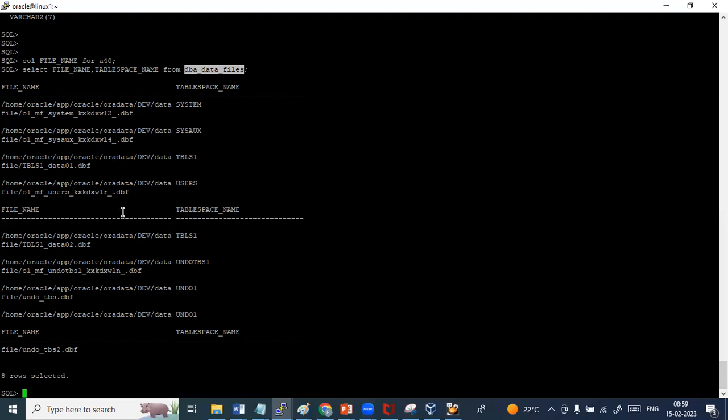I'm explaining the theory part here, and remembering these things, you won't get in real time, but you might have to work to get information like this: what table spaces I have, what data files I have. You have to work like this. I'm giving you this knowledge, what is a data file, what is a table space. I'm explaining it theoretically, and only then will you know what a data file and a table space are. If I explain only the things we do in real time, you won't be able to understand.